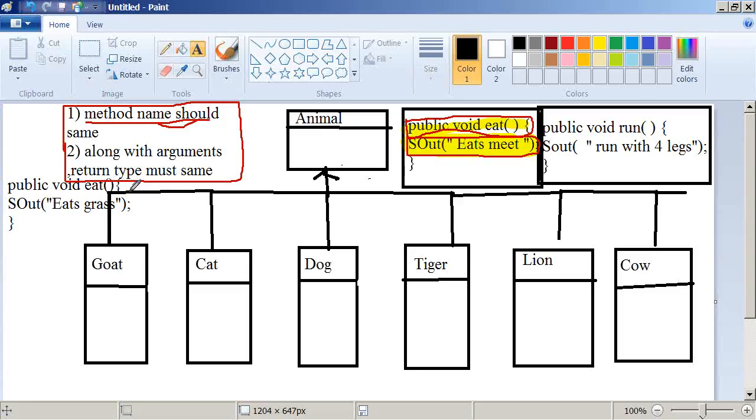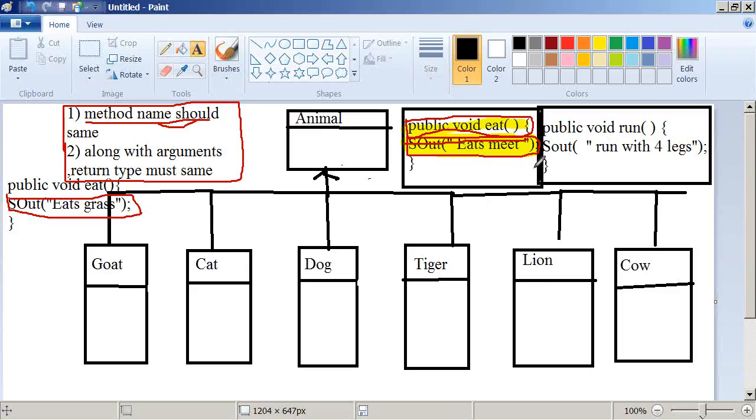Trying to understand me. Whether you go for overloading or overriding, the concept is the same: multiple different implementations. The scenario in which I get these multiple different implementations is different. There I get them with different arguments, but here I get multiple different implementations with the same arguments, and it is achieved in the superclass and subclass.